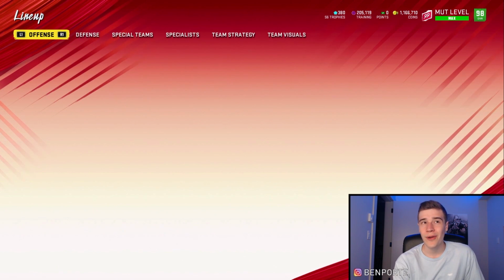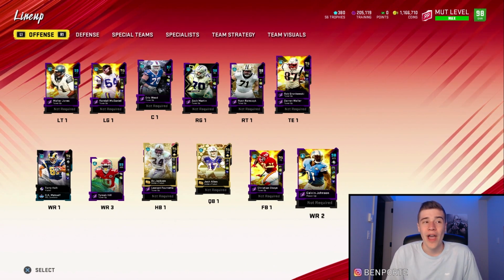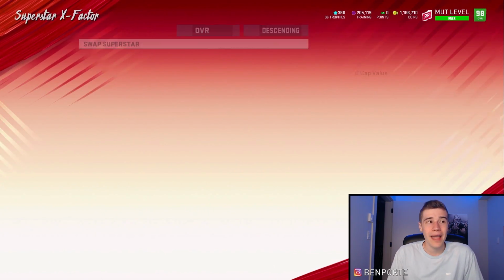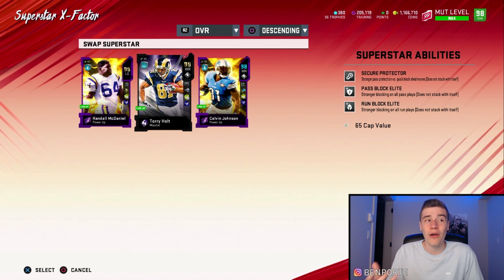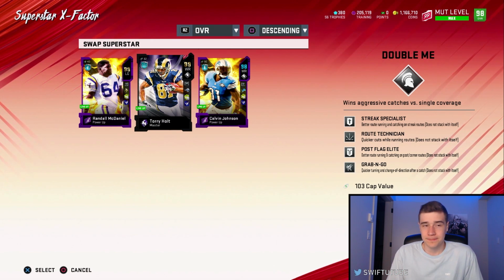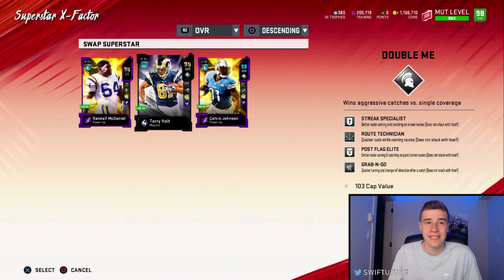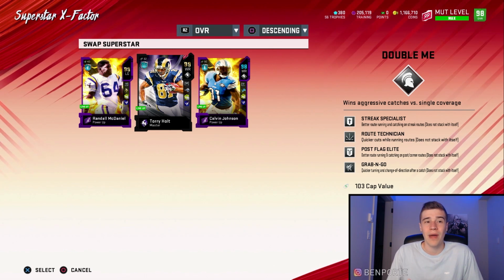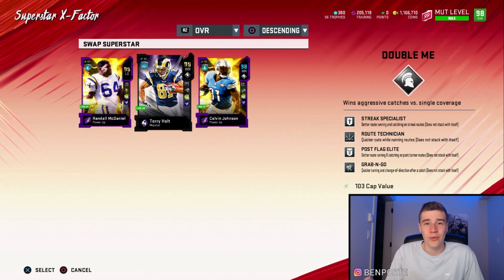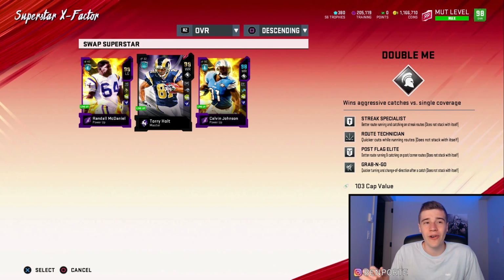Now, let's move on to the Torry Holt abilities, and that's who I've got my wide receiver abilities on. So I'll show you guys what I'm rocking with on this Torry. In my opinion, since I actually have Hot Route Master, I don't need to waste an ability slot on something like Route Apprentice. So this is what I'm looking at with Torry Holt. I think the Grab and Go and Post Flag Elite are the 2 most important abilities on my receiver. Grab and Go basically allows him to have Human Joystick after he catches the ball, and Post Flag Elite is amazing for running outs and corners. He's basically going to win on all of those routes.